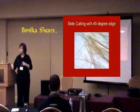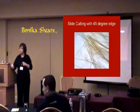I don't think they teach it. I know at the schools in my area, they don't teach anything about the scissors that they need for slide cutting.